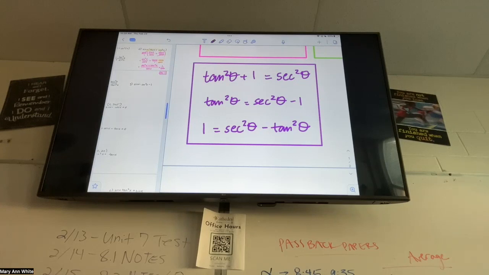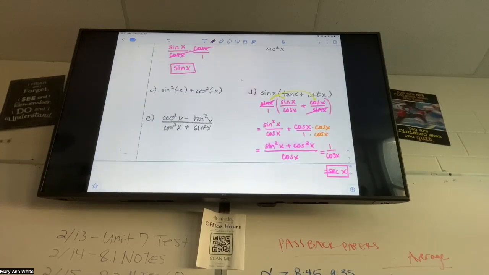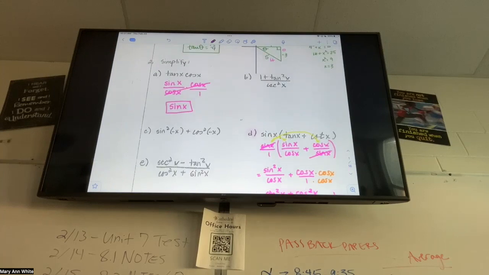That's really all the tools I'm going to give you today. What we're about to do is go back to our other sheet and use these tools to see if we can simplify. You guys doing okay so far? All right. All right, I'm gonna put this away. I'm gonna get this bigger. All right, let's go to letter B.